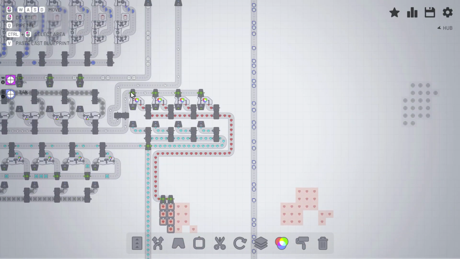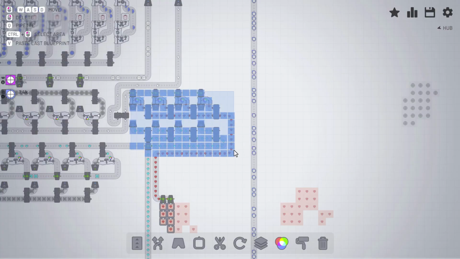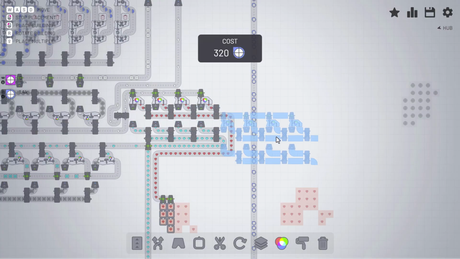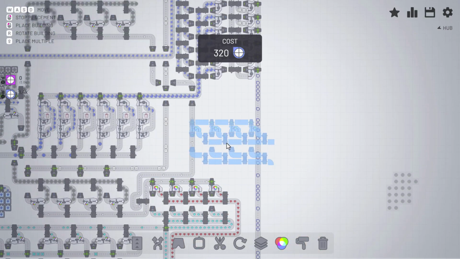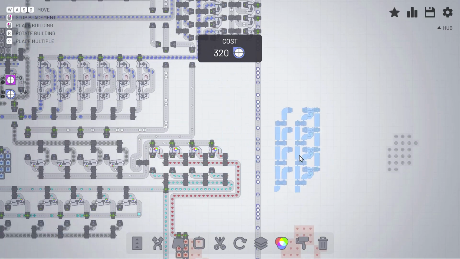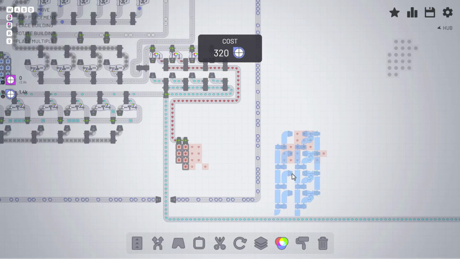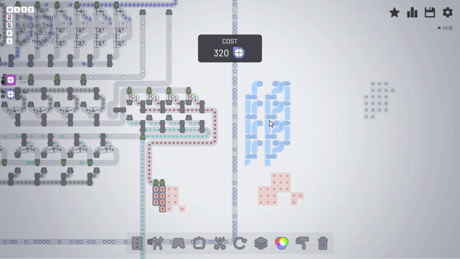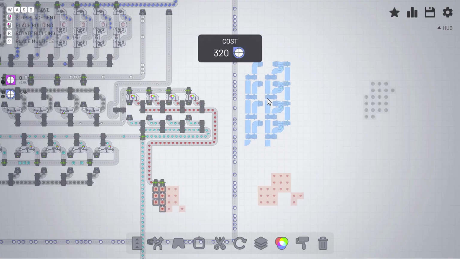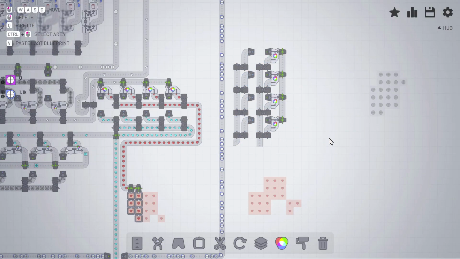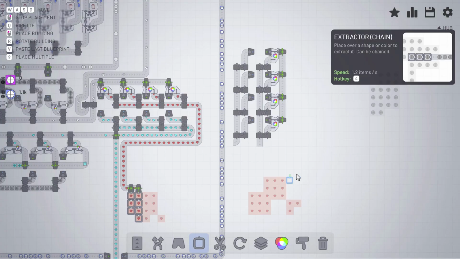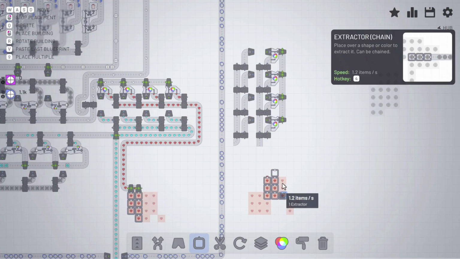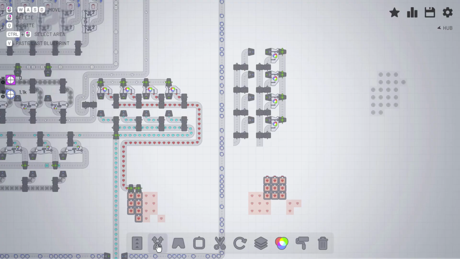We should be able to copy all of that. And I can even rotate the whole thing. That's fantastic. All right. Let's see. If I just want to shove that all over here, what does that look like? I also just intensely love that it doesn't cost anything to play stuff in this game. You can just mess around and see what works or what doesn't work for you. It's great.